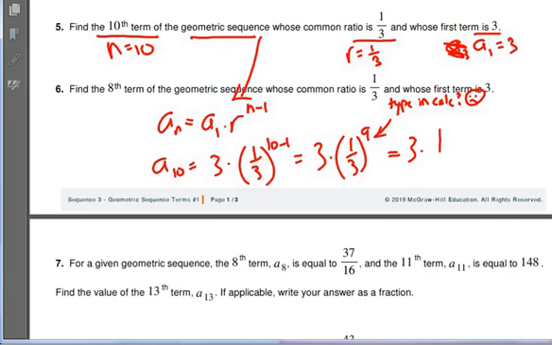So first thing I'm going to do is realize that if I have 1/3 to the 9th, then I can take that 1 to the 9th and the 3 to the 9th. So 1 to the 9th over 3 to the 9th. 1 to the 9th is obviously 1, so that's not going to be a big deal. But with my 3 to the 9th, I can cancel out one of those 3's, so that I really have 3 to the 8th, because there was a 3 up there in the numerator.